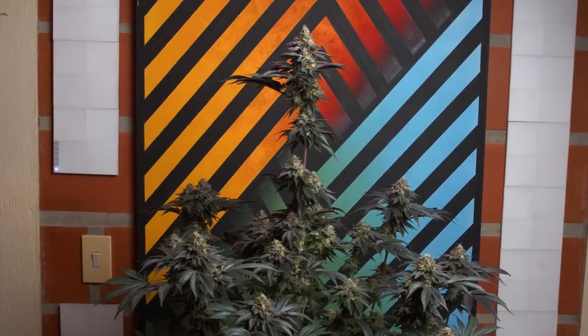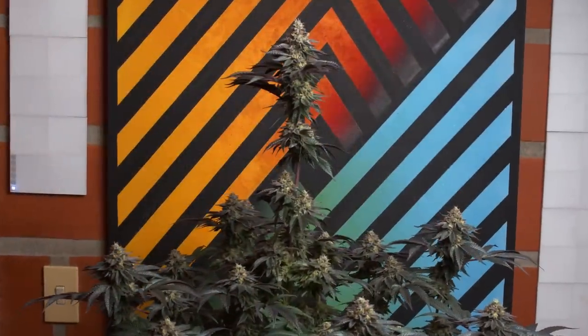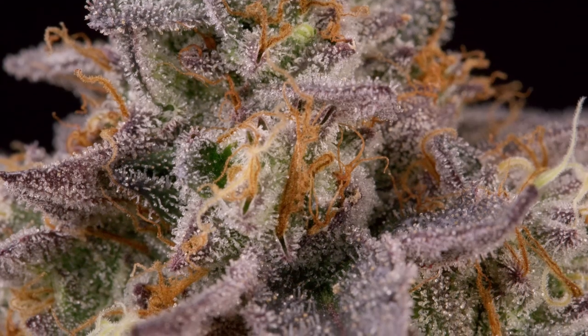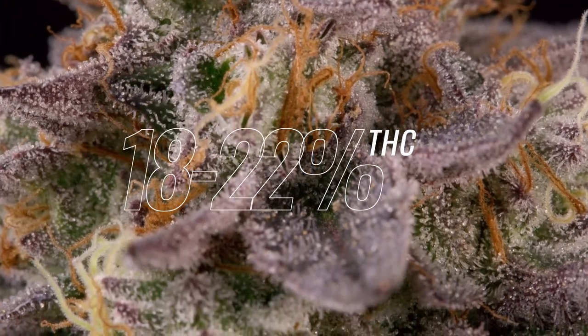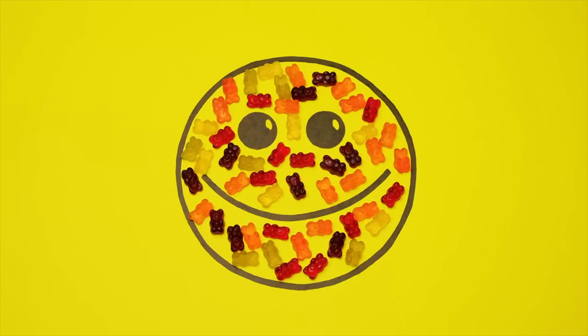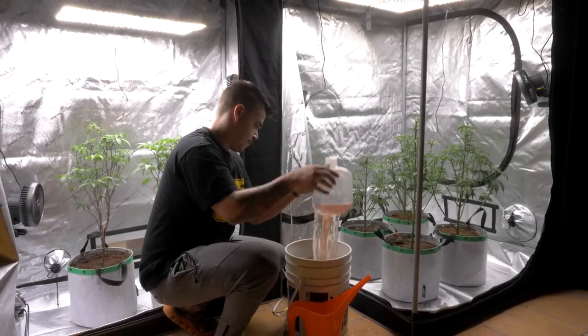According to Paradise Seeds, this strain is a very quick finisher and delivers the ultimate color show and fat flavorful buds that ooze a sense of exotic. The flavors should be fruity and lavender, with effects that are euphoric and physical. Flower time is 50 days and we should get a THC reading of 18 to 22%, which we're actually going to be testing later in this episode. They also say that the Sunset Paradise effect is not for the inexperienced user — it begins with a powerful wave of euphoria followed by an intense hit of bodily relaxation, and is notoriously long-lasting in nature.